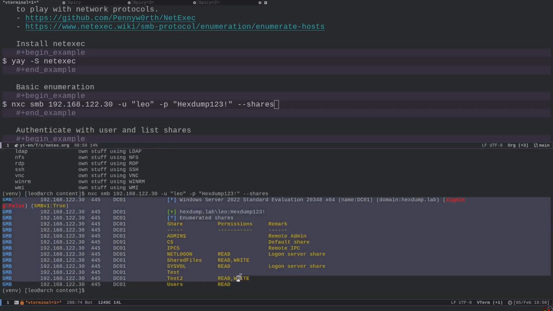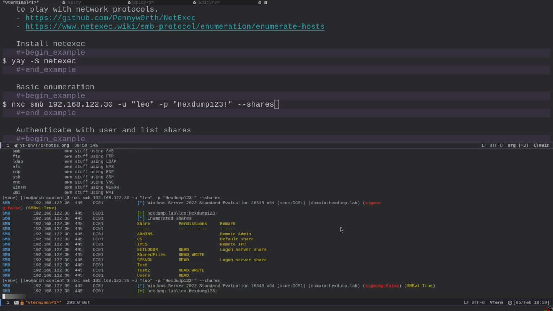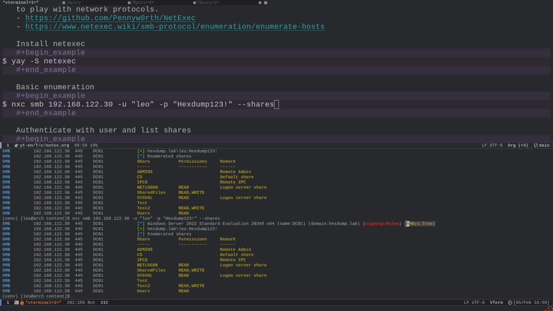So this is a much better output, first of all, because it tells us like, look, SMB version 1 is actually available, which is a security danger, is a security threat. The signing is disabled, another security threat, and here are the shares with the various permissions. And here the green check means that I've properly authenticated to the SMB server. Here I get the IP address and the port and the domain name of the server, which in this case is the domain controller DC01.